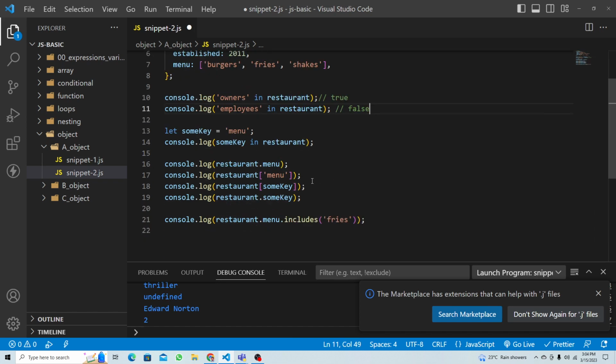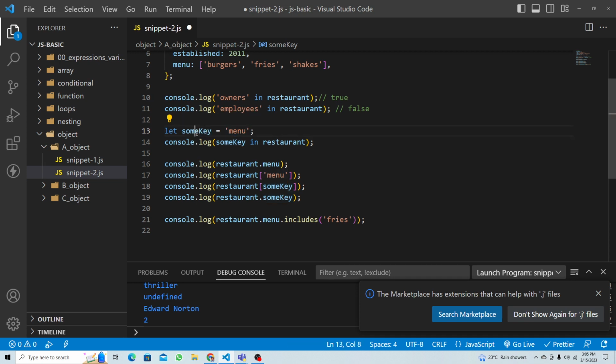Now pay attention here, this is the important part, and most of the work depends on this one. So let someKey equal menu. What we are looking at here is this variable, someKey, and it has the value menu.